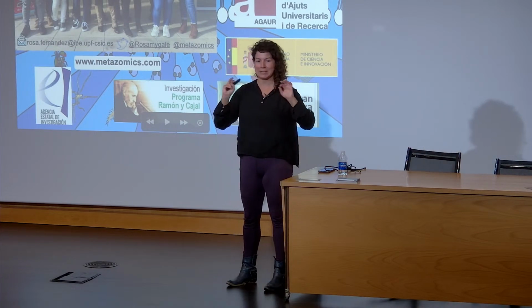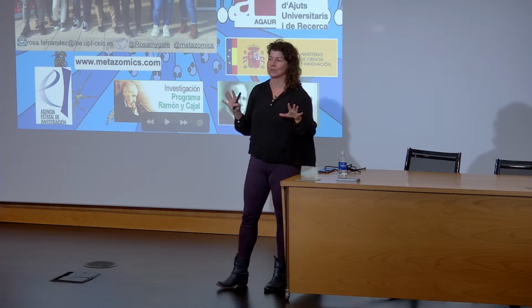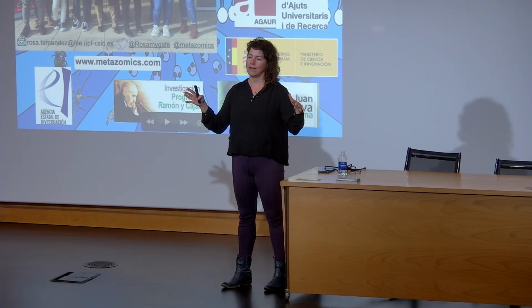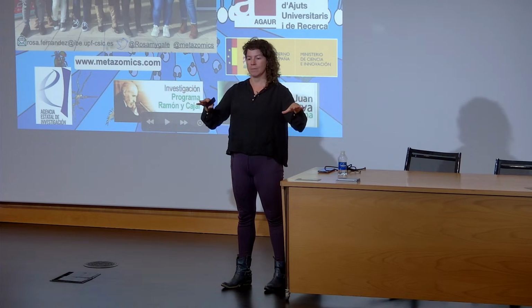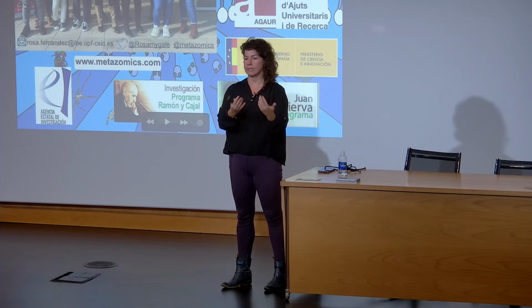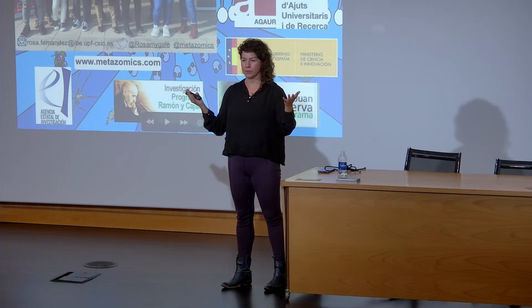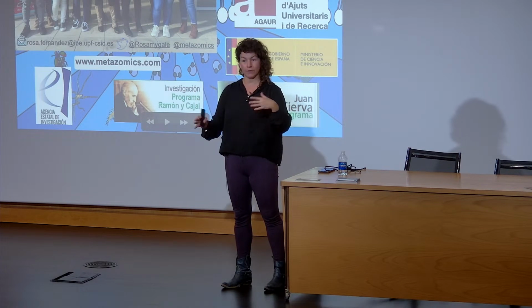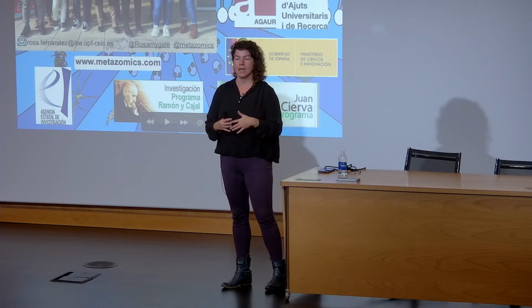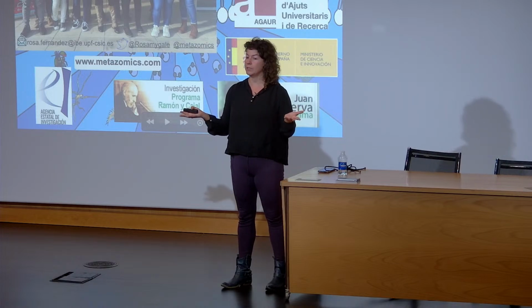I'm just throwing some names here for you to open your mind about the extent of the question. So out of these 36 animal phyla, 10 of them originated in the sea. All animal life originated in the sea, but 10 of them managed to colonize land. And just imagine suddenly going to Mars and having to learn how to breathe, how to move in a different gravity, how to be exposed to different radiation levels, and so on and so forth. So this is more or less what happened to them.